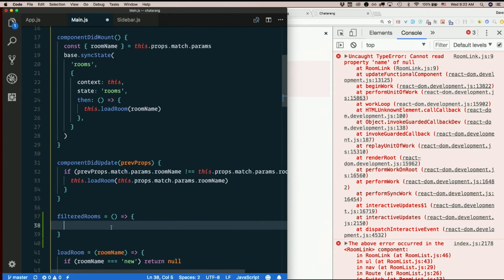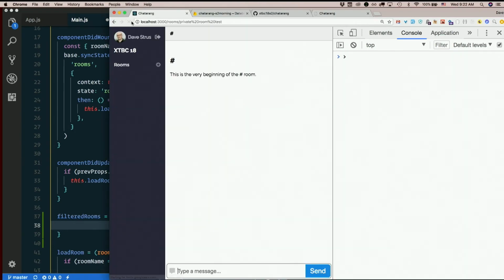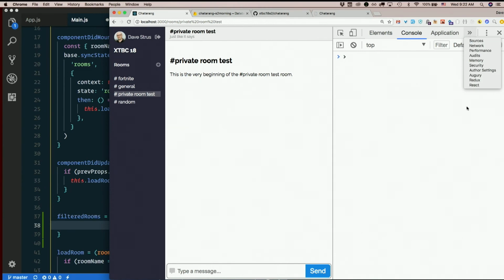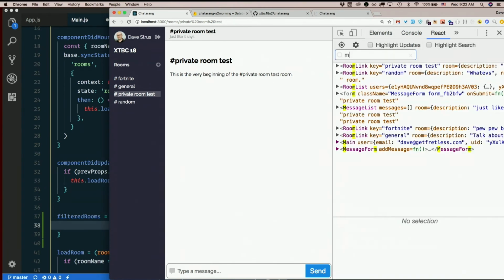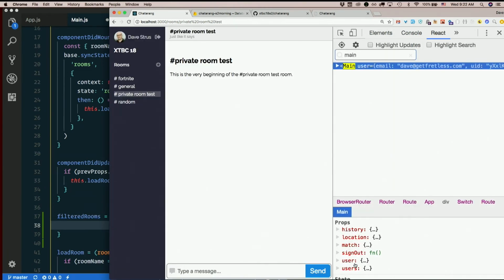So this would be a little easier if we had made this.state.rooms an array, but we didn't, did we? It's an object. Let's go and refresh this page and get rid of this error. So let's look at main real quick in our React Dev Tools. This.state.rooms, here we go.